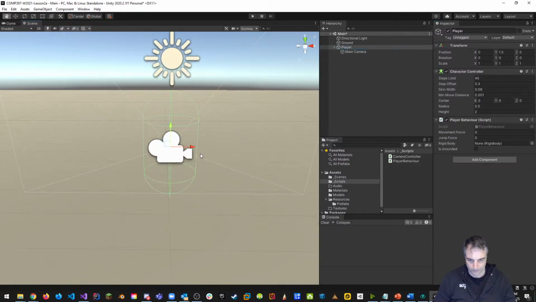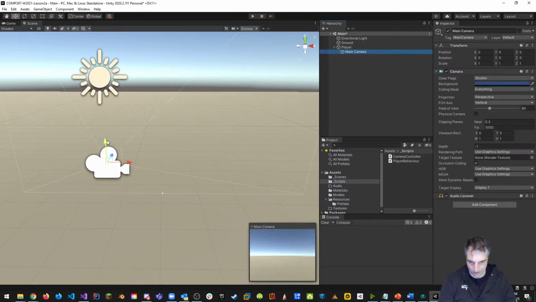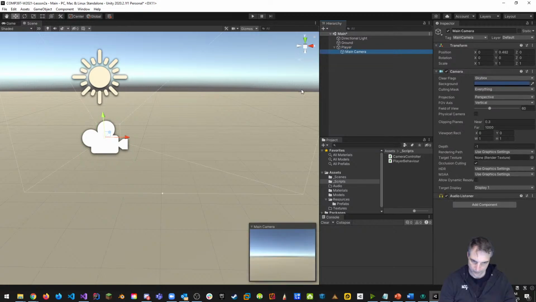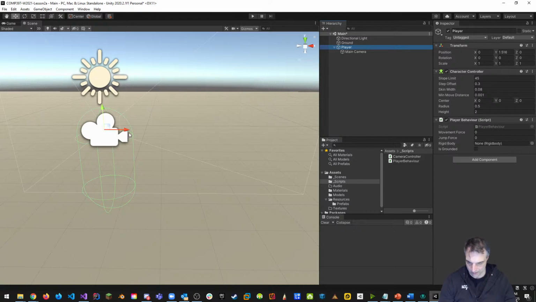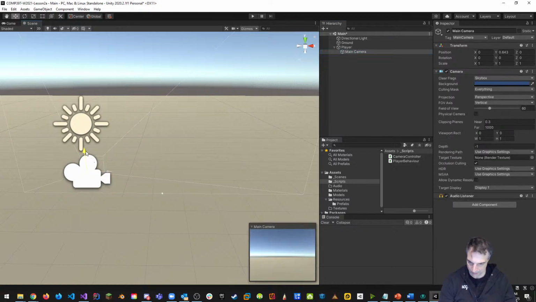So here's the player, and you're going to see that the camera is kind of in here. The main camera is underneath the player. It's almost like a child of the player object. I want to grab the camera, not the whole player, but the camera object, and move it higher up. Right now it's almost at the head of the player. There's my camera. I'm going to move it a little higher, and I'll give you the numbers so you can see what yours is like mine. If you look at the camera, it's at the head area of the capsule, so again, I'm just moving the camera up a little bit.